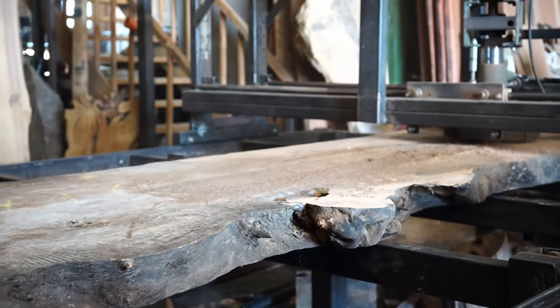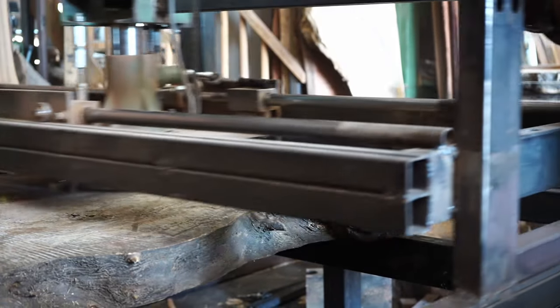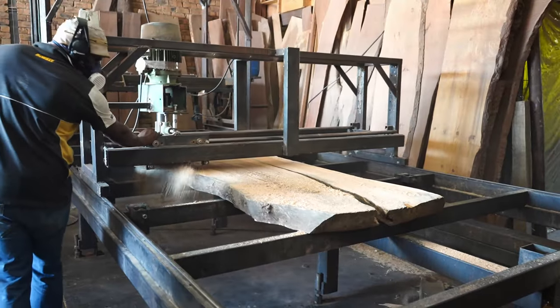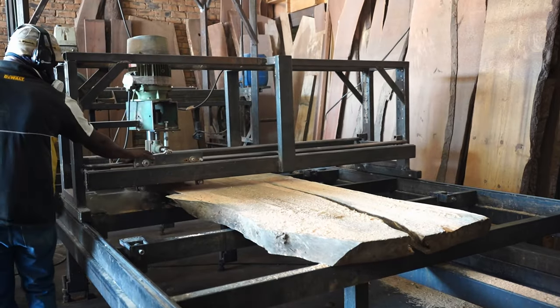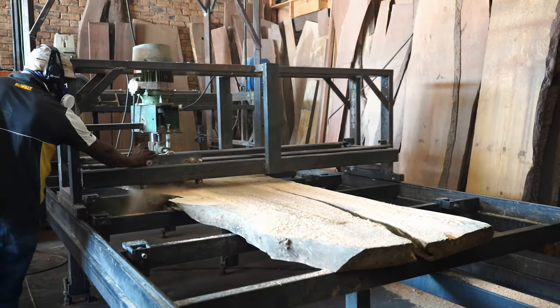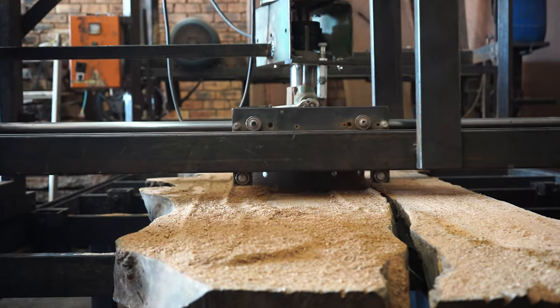Then I head over to one of my buddies, Jaco Fraser, who has a massive CNC machine. I think it's like 6 meter by like 3 meter wide or something. I am going to leave his details down below. If you guys are in the Pretoria, Gauteng area and you have some slabs you want to flatten, you can definitely go out and support him.